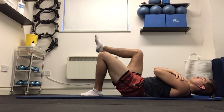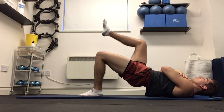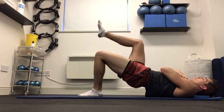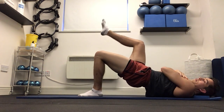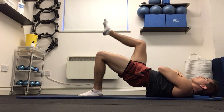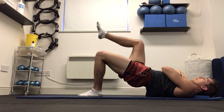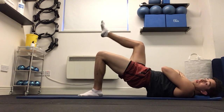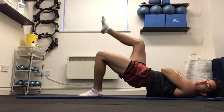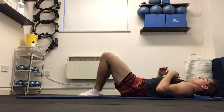Arms across the chest. Imprint and lift. Imprint and lift. Imprint and lift. Two more. Imprint and lift. Last one. And down, relax.